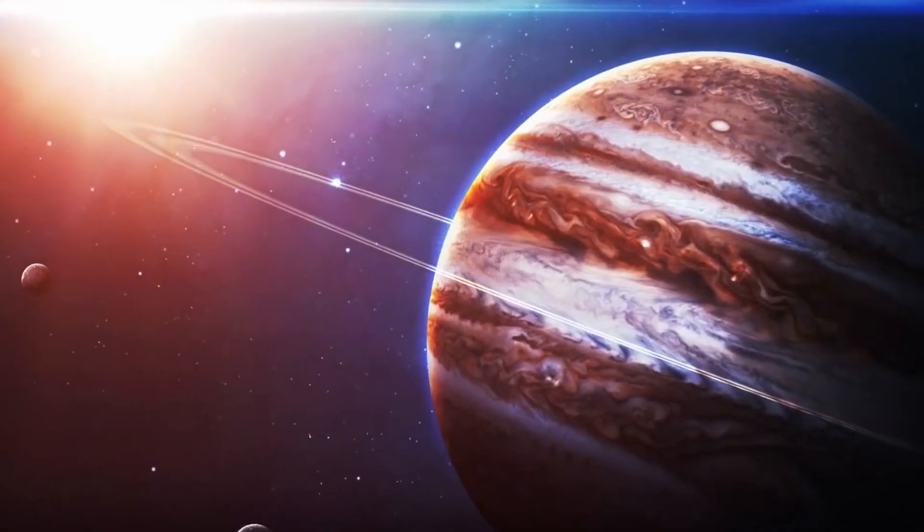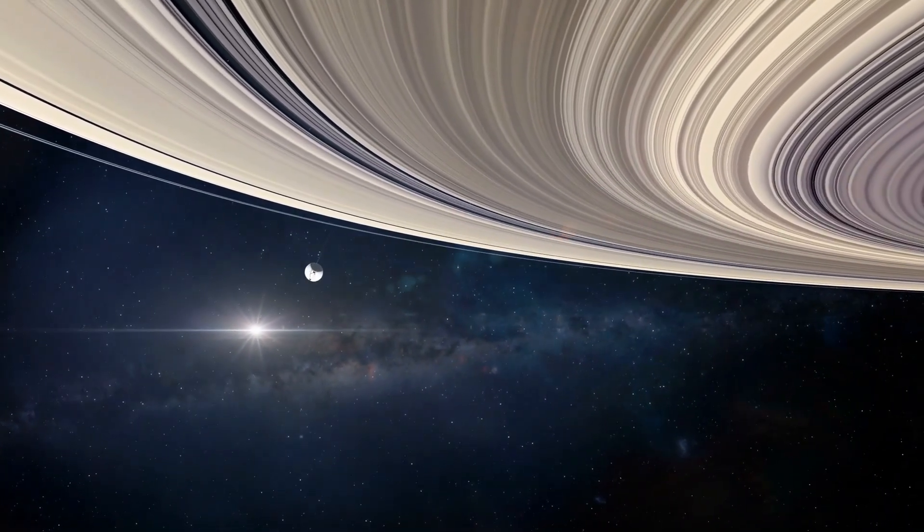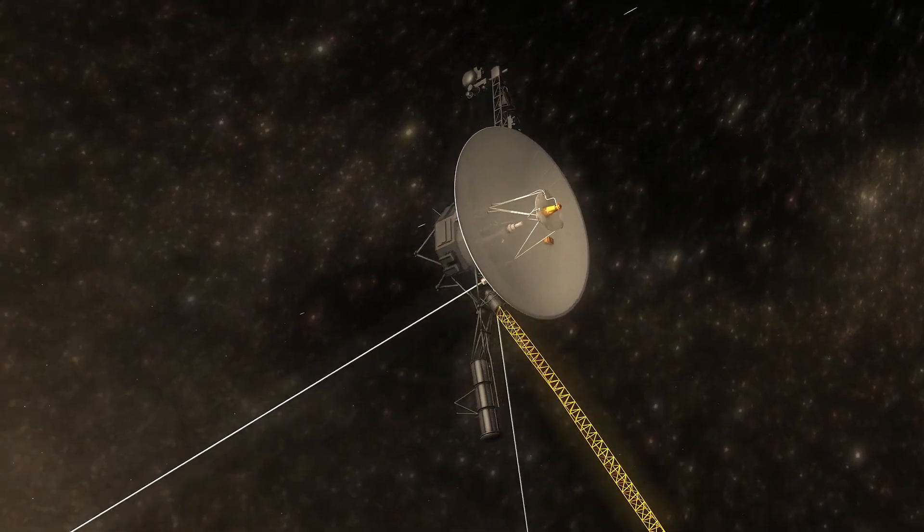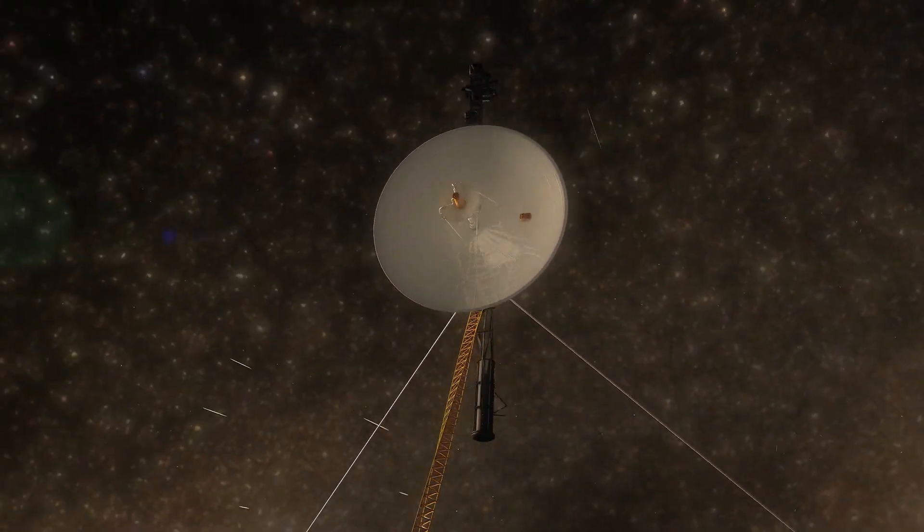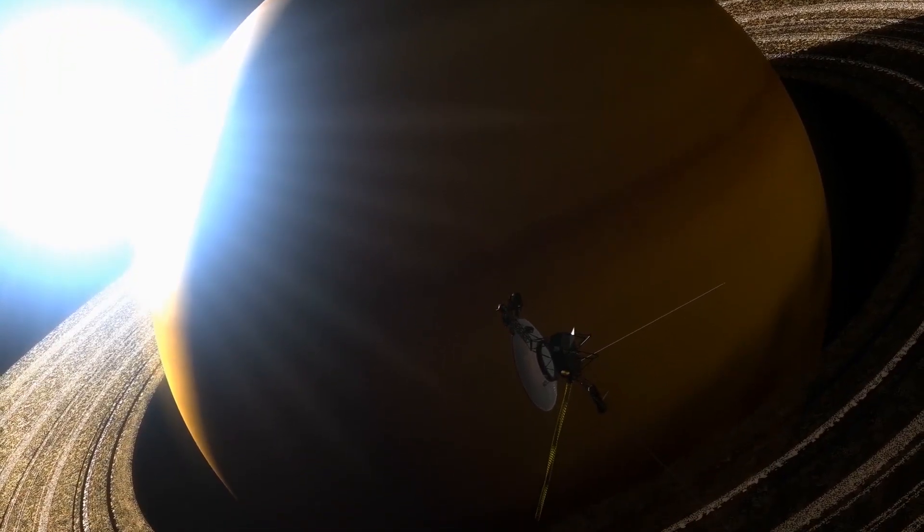This allowed the craft to make some shocking discoveries about the edge of our solar system. Voyager 2's exit from the interstellar bubble was not without surprises. According to the data, the bubble was found to be very leaky. This is because the material from the solar bubble was discovered in interstellar space.